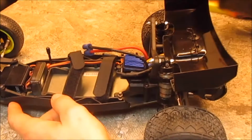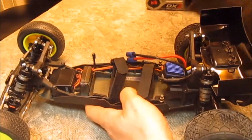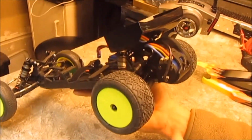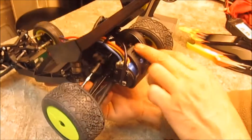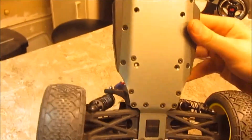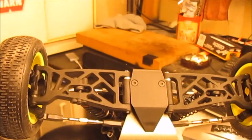But that's... So put the weight... I don't know. This is an interpretation. Yeah, right. A whole new topic here. Either way, it's a censored motor, as you can see here. Nice guard around here. I mean, this is not meant to be bashed like the Traxxas Slash. So you got to understand, this is really nice. I have to agree.